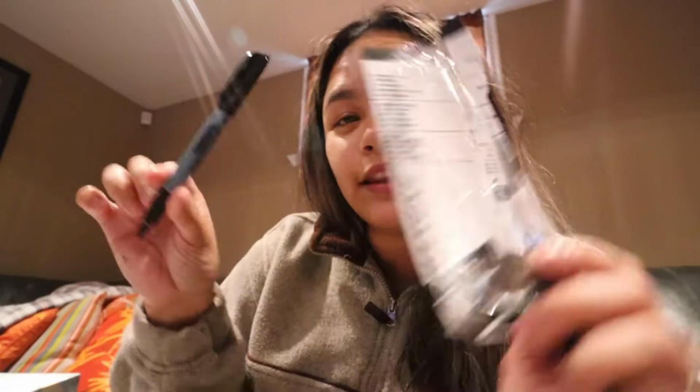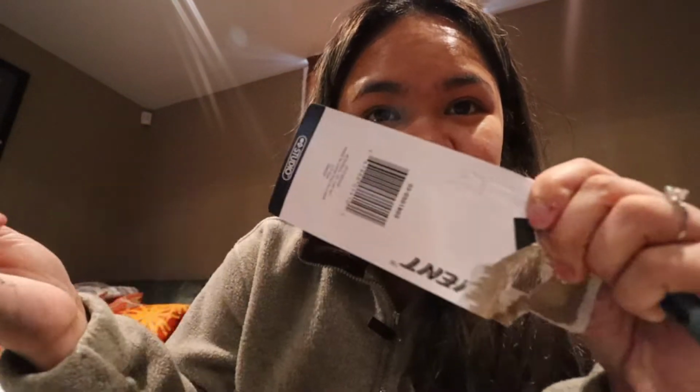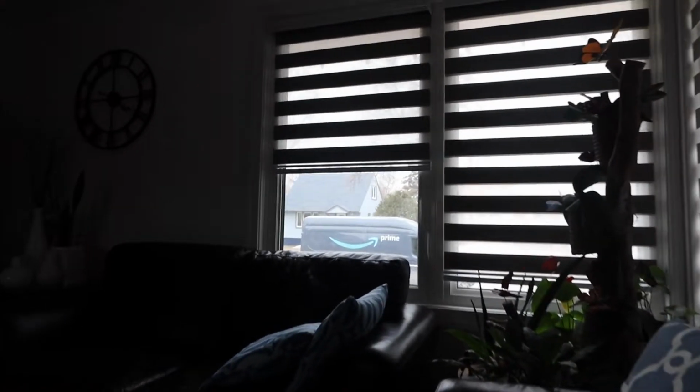And start planning with them and asking them what they think about locations that we're thinking, any thoughts. I don't want to bother them yet because they haven't said yes to being my bridesmaid, so I haven't been asking them what they think. And I think that's why I had a mental breakdown, because I haven't been really talking to anyone about wedding planning yet. So after this, hopefully I can start asking them what they think about certain things. But I'm so disappointed with this one. I know it's from Dollarama, but bro, nothing. What the frick?